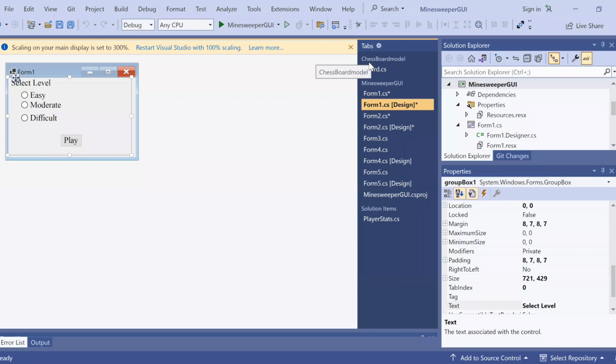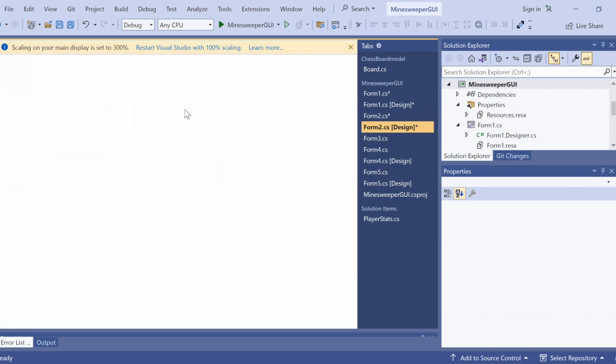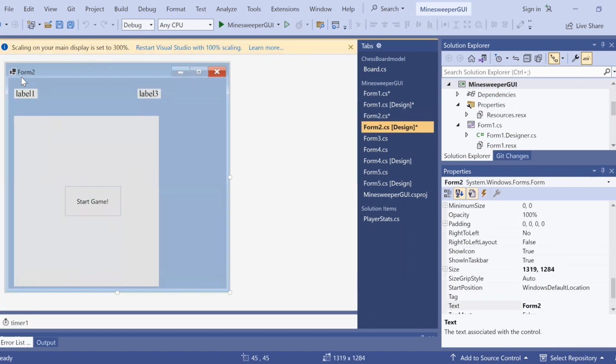Okay, so now this is the GUI version of the game. The user starts off by selecting a difficulty level, so it's easy, moderate, or difficult, and then they press play. In the code for that, it's mostly just this last part where once they have selected a difficulty level, the game takes them to the next form. Form 2 will be the start game, where there is the timer, and then the grid pops up, and here you can see where the points are taken.